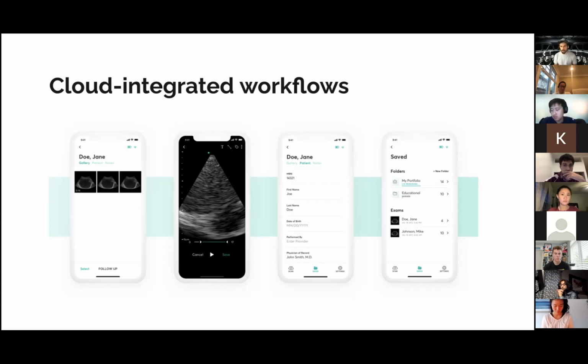And this ended up being one of our biggest selling points at the time, especially to medical schools, because what this meant was students could examine patients with just a phone and this device. They could have a whole drawer full of these devices. They could create a portfolio of the things they were intended to capture, and then they could share and upload those and actually be graded on these. It basically set up a situation where somebody is not just capturing single images, but packaging something in a way that they can submit for long-term usage and build up a portfolio over their time to look back at and have reviewed.